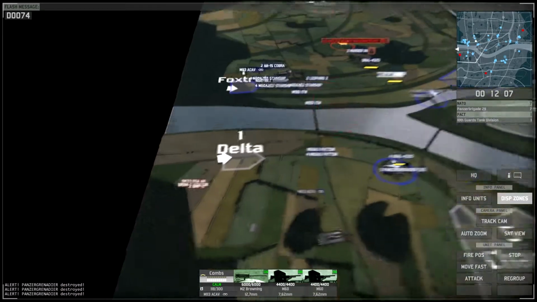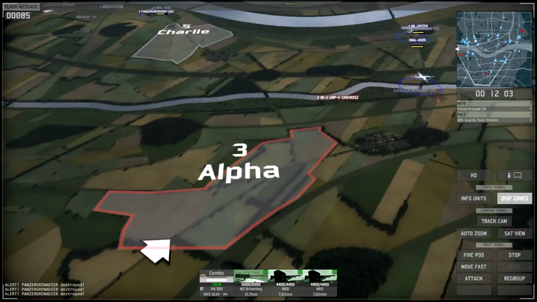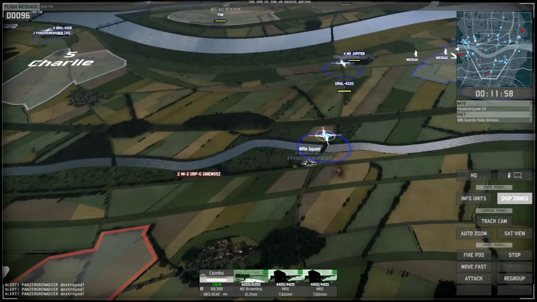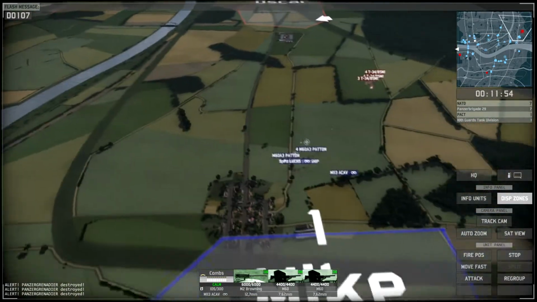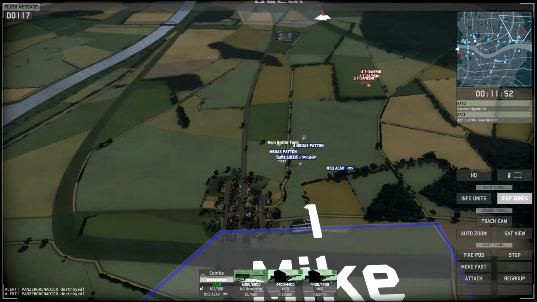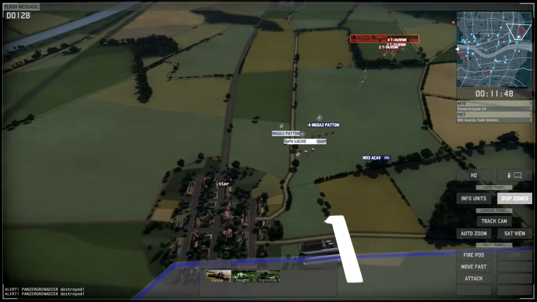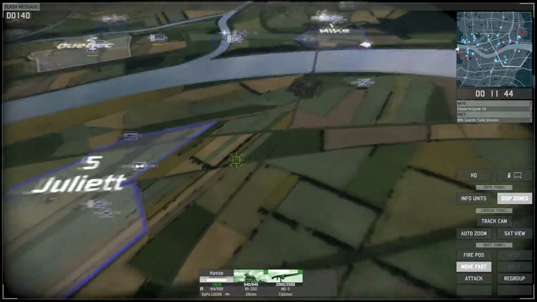Elsewhere we got some Mi-2 Eurekas. These are interesting helicopters. I think they're the AA version, so they've got missiles for tanks and missiles for aircraft. That's about it. I think they might have a machine gun, but they're quite weak. Elsewhere, a pretty big attack on Mike, but I've got the forces to deal with it easily.